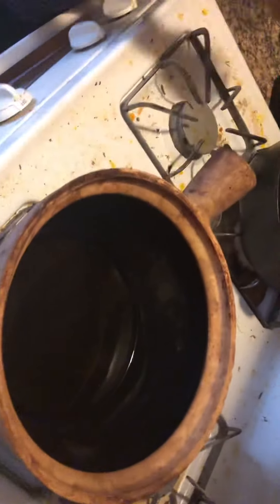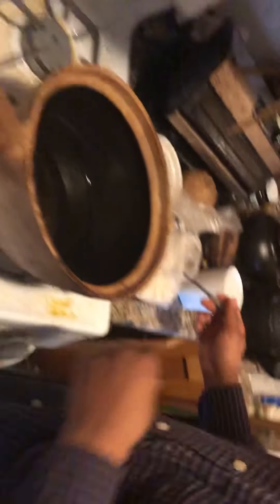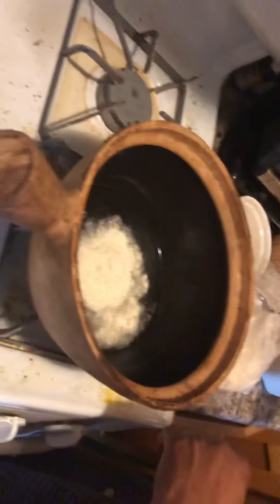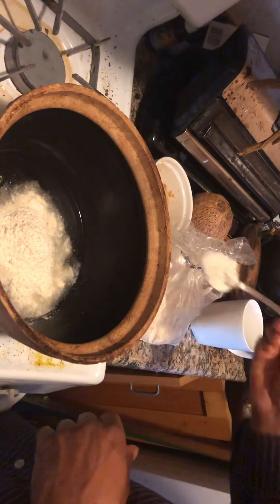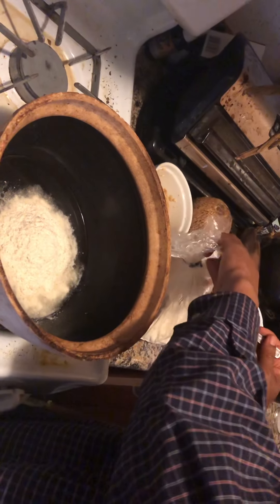Put it in the water first. I may put some more a little after, but that's fine. So before I even turn on the water, I want to make sure — because I'm only making six, I don't have to make a big batch. Put a little salt, put the white cornmeal, and make sure that bad boy just firms up. That's about it.